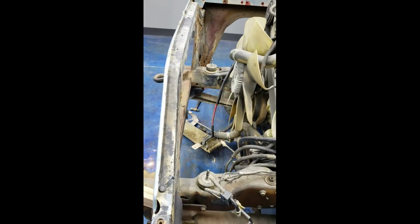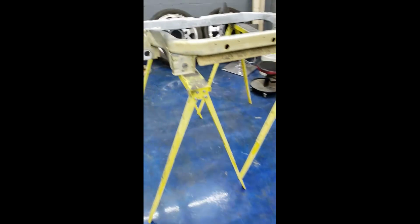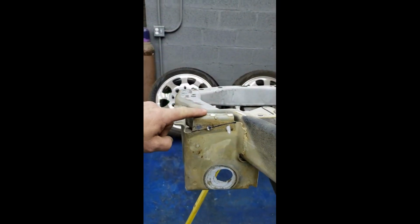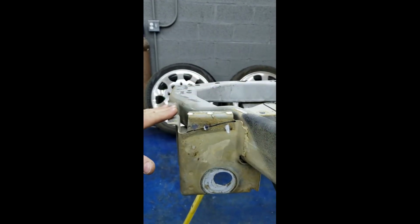Well, I tried it and it's close. It won't quite go in there. It's real close, but here's why. You've got this piece of metal that sticks out off of it right here. This kind of hits because that apron comes in at a bit of an angle across there.